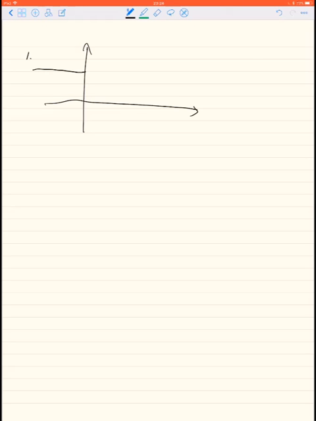So we can just figure out the picture of y equals g(x) should look like this. This should be 2, this should be minus 1. And here we know that this should be 1, this should be 2. And that is the picture of y equals g(x). Concerning the picture, we know that y is ranging from minus 1 to 2.